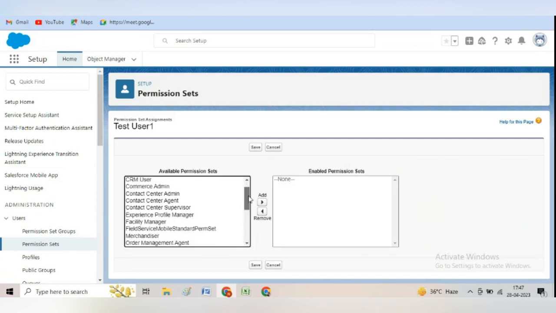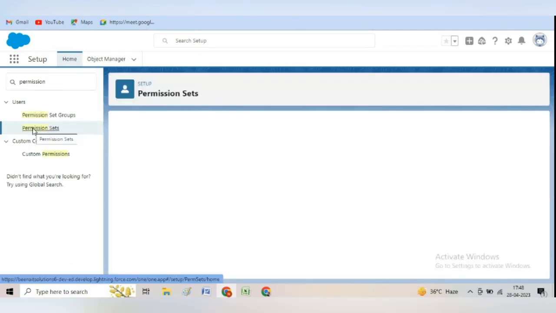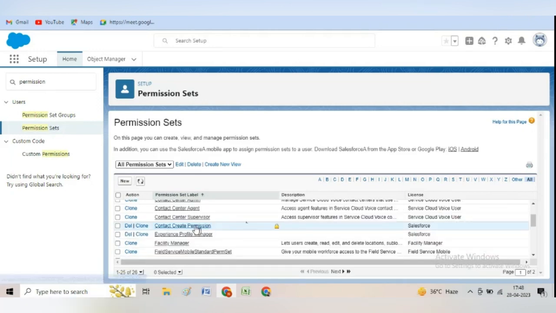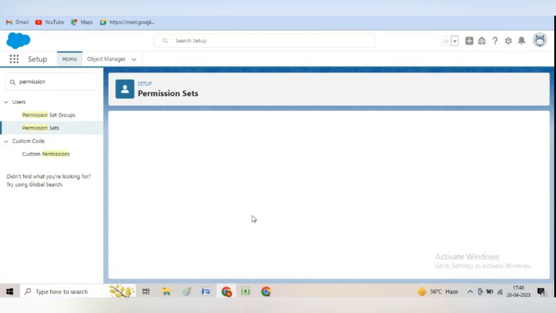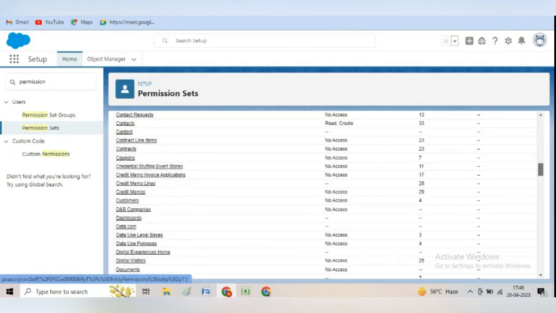Create contact, create. The permission set that we have created is not visible yet. So let's check what permission set we created. Contact create permission. You can see that read and create access is granted.